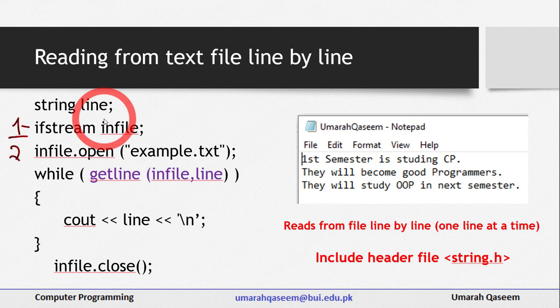Now we are going to the second step, which is opening up the file. The name of my file, let's suppose, is example.txt, and this is the second step. I'm opening it up. So here the name of your file goes. Whichever file you want to open, you put the name of that file here.